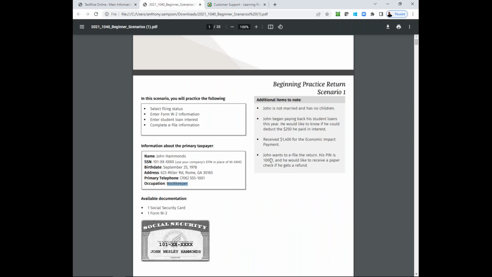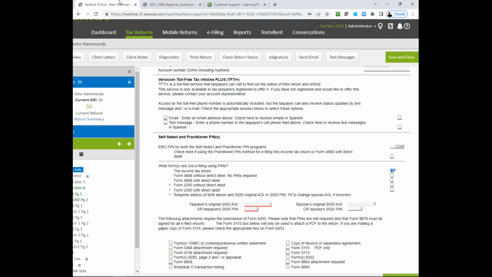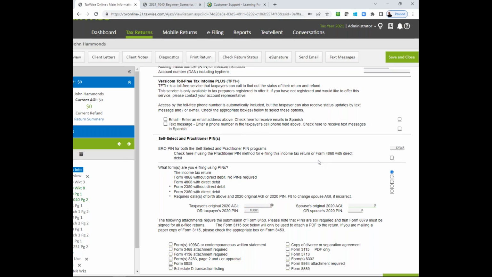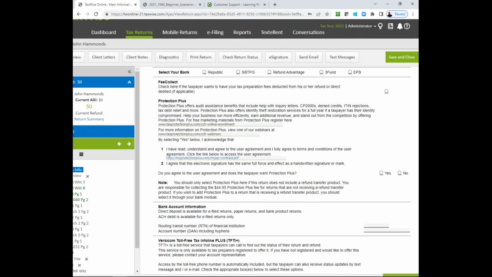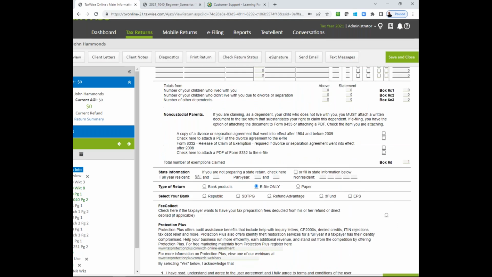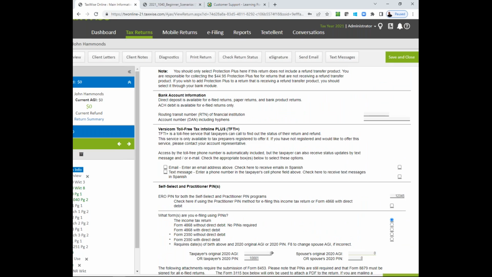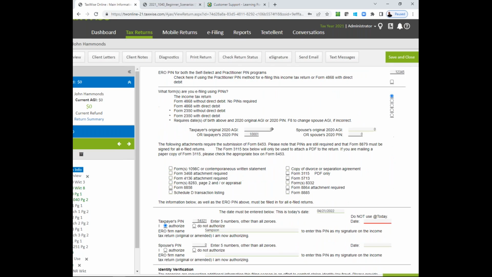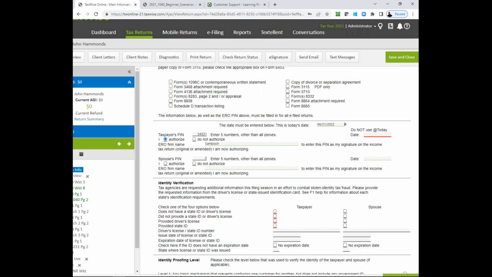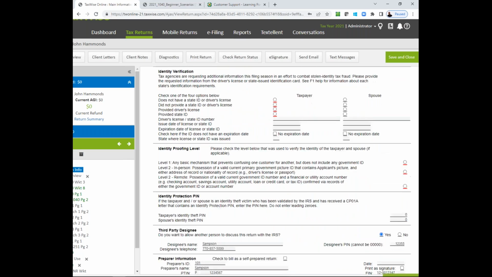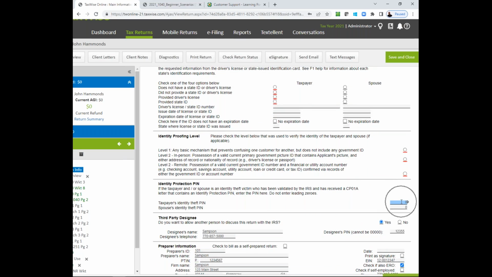All right, so he said his PIN that he wants to use. This is the PIN number that he wants to use, and typically in some scenarios, this is a practice example. Sometimes clients don't have a PIN. Now, if a client has an identity theft protection PIN, right? Is anyone familiar with identity theft protection PIN? Those are the PIN numbers that the clients receive if the client's been a victim of identity theft, or the client requested one, right? So if the client has an identity theft protection PIN that's provided by the IRS, this is where that would go inside of TaxWise. All right. Just want to bring that to your attention.